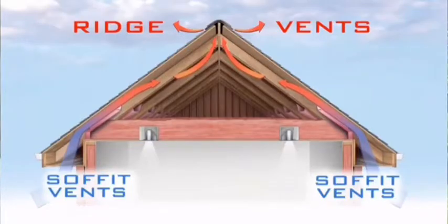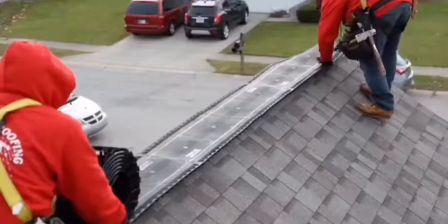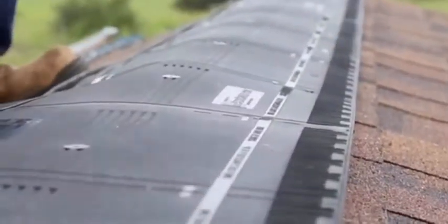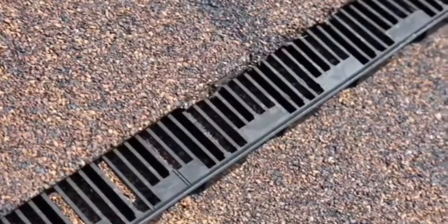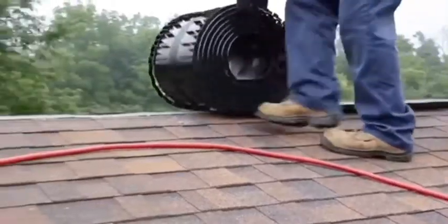Intake and exhaust vents help optimize airflow through the attic to manage temperature and moisture that can lead to ice damming, roof deterioration, premature roof aging, and mold infestation. VentSure's Skyrunner LTE Rolled Ridge Vent is formulated of a tough polypropylene blend that provides long-lasting performance. The flat external baffle that promotes excellent airflow out of the attic protects against the elements and reduces debris buildup that can impact airflow. Skyrunner LTE enhances the curb appeal of your home with a low profile that complements the ridgeline.